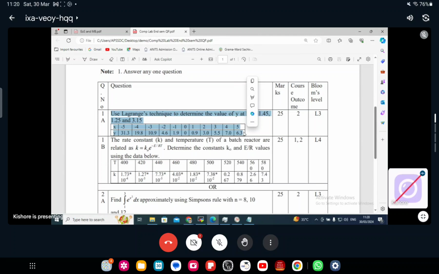Is it visible to you? Yes, sir. If we write a function, then according to this function, if the x value is -5, the y value will be 31.3. The x value is the input and the output is y. Am I correct?